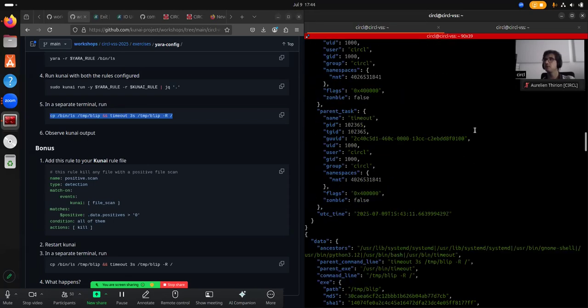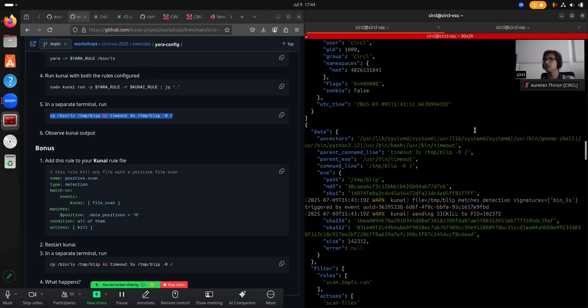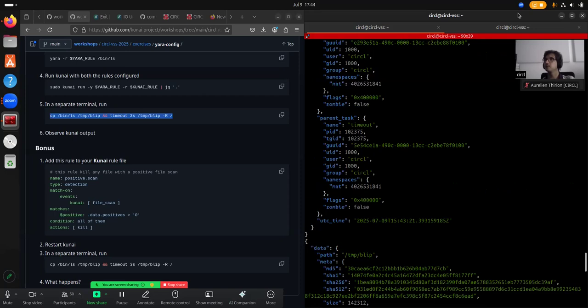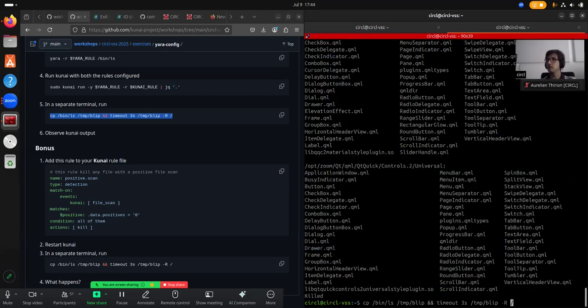Here we see several because I ran the command line several times, and maybe we can time how long it takes to kill the process.